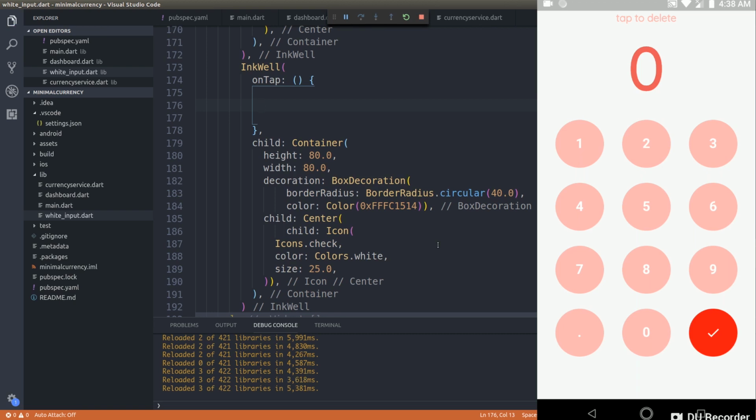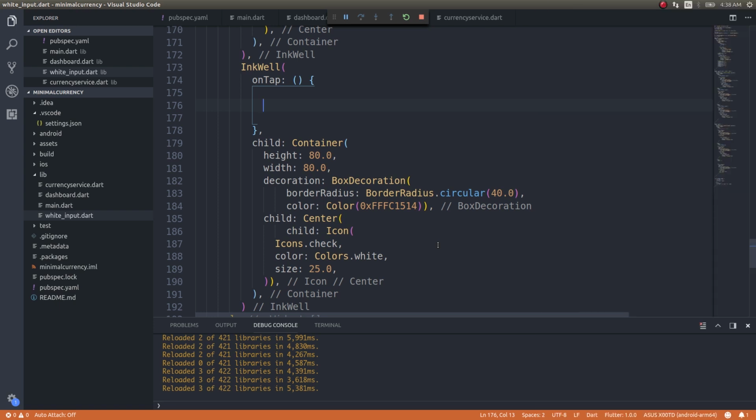Now we have all the buttons in the numpad that we need for this particular computation, right? To get an input from the user as well as to trigger the computation. Now once the computation is done, it should be taken back to the original screen, the dashboard screen, and the dashboard screen values should now reflect the input value of that user and the result of the computation, right? We need to do both of these. So what I'll do is, first I'll do a computation. I'll get back into my currency service.